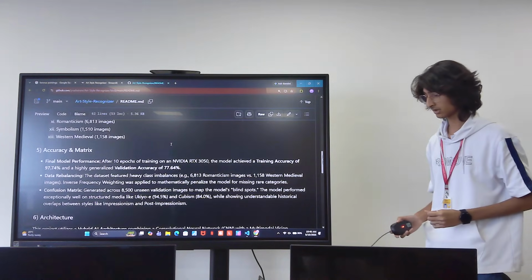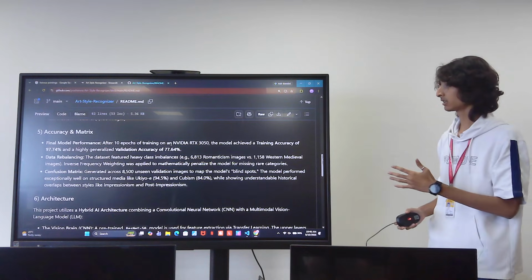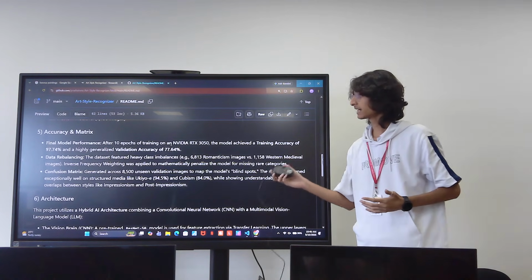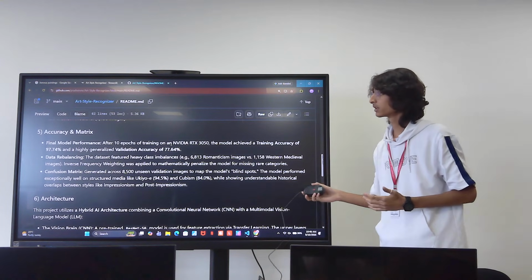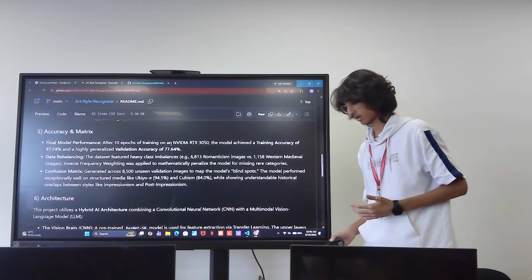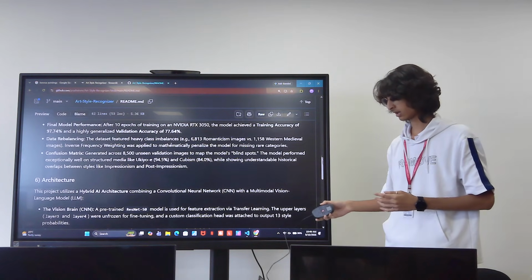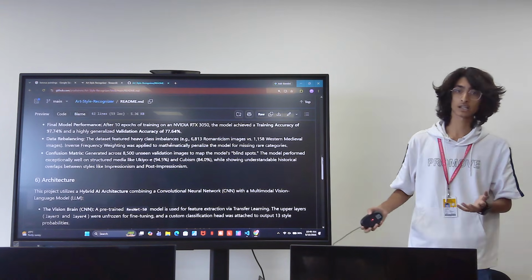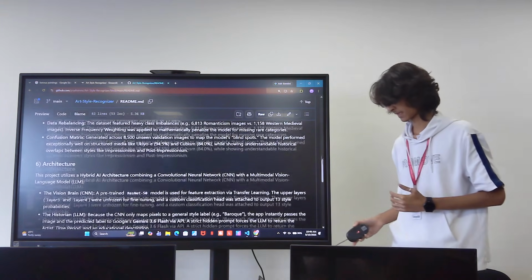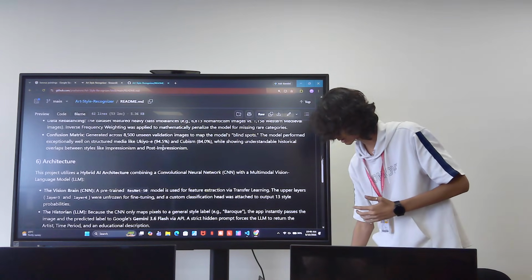Coming to accuracy and metrics, after training for 10 epochs, we got 97% training accuracy and 77.6% validation accuracy. We had to do data rebalancing between a few classes, where some had larger datasets and some had few. I'll show the confusion matrix later.